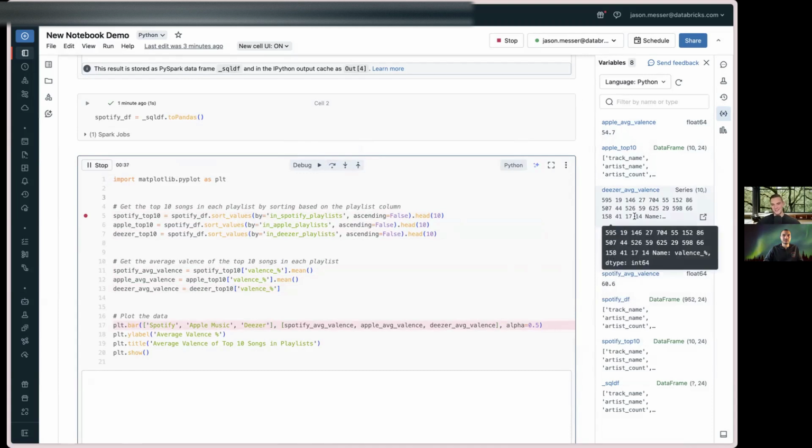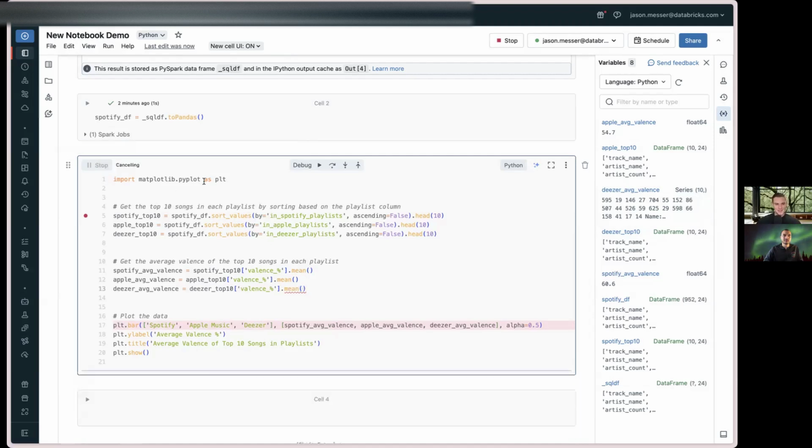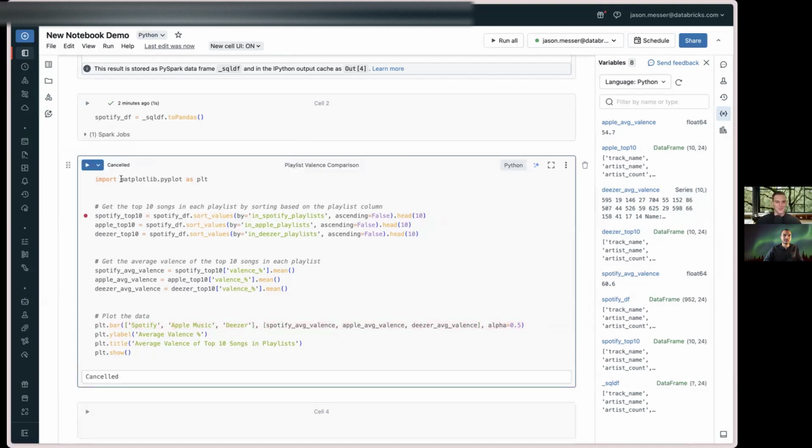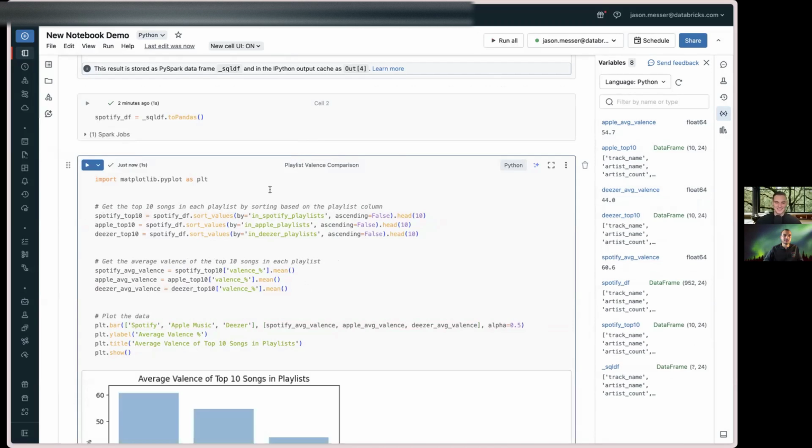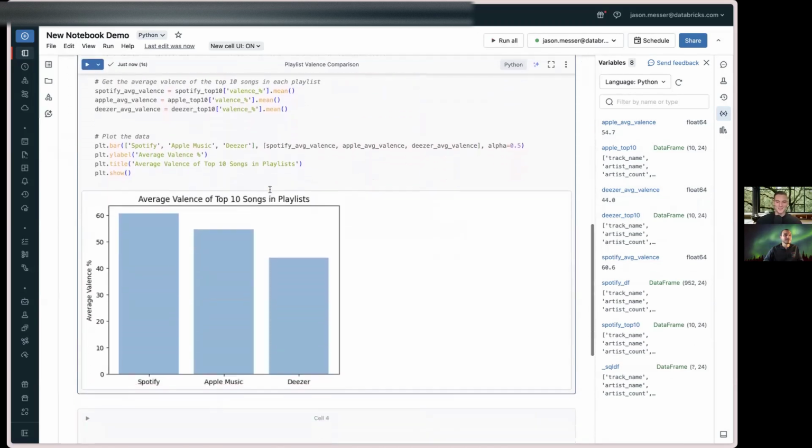Oh, okay. Well, this is not what I wanted to be seeing here. I wanted to be seeing a number, and it looks like I forgot to call the mean function here. So I can make that fix here. I can stop debugging. I could go through it again, but just for time's sake, I won't put you through that. We'll just run this and show you that now we have the right answer.